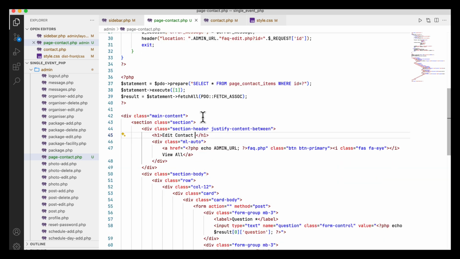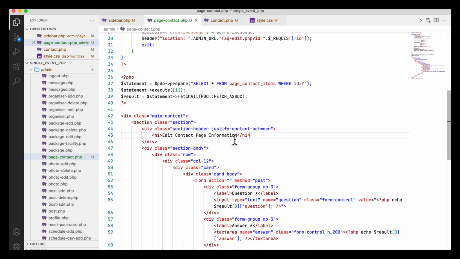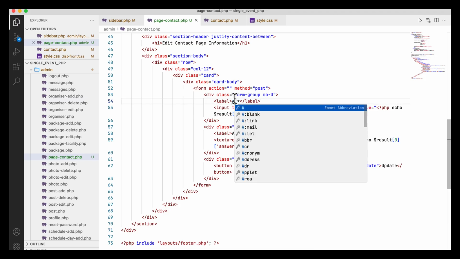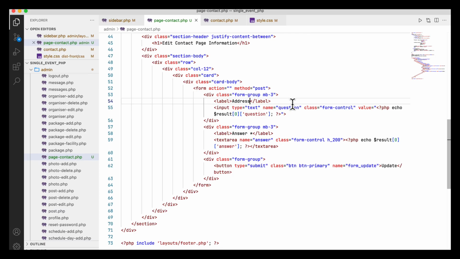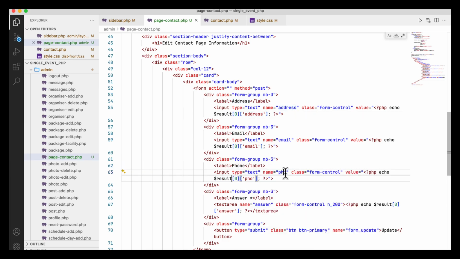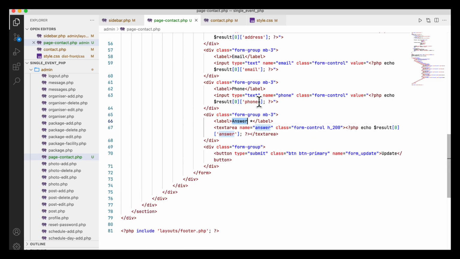Edit contact page information or info, and here there is nothing to show, the view all, so I remove it. And here what will be there, that is the email. So the address is first, but not mandatory, nothing is mandatory here. So I put here address, and after address there will be phone and email. So email is here, and then there is phone. And lastly, the last item will be the map, that is iframe code. So here you can write that it will be iframe code, and here is map, the field value name and the field name. Here form update is okay when it will be submitted.